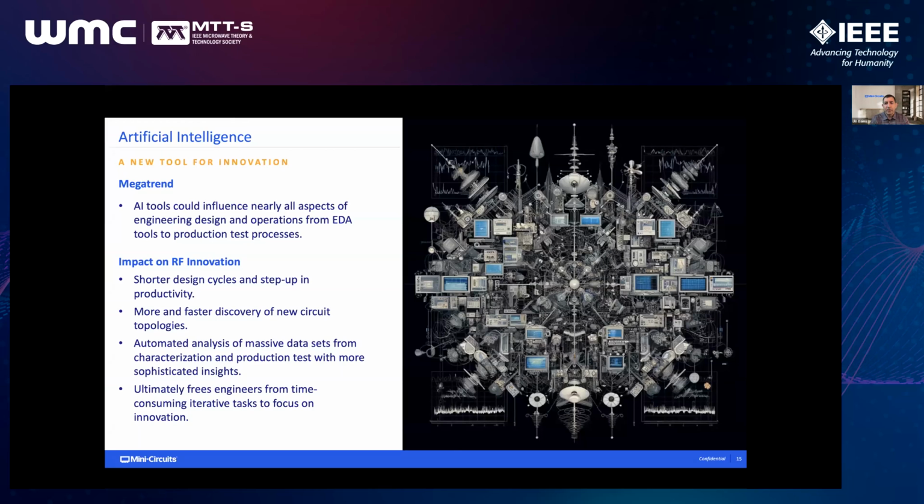And the image is a very interesting image. If you look at that and you say that's some kind of form of art, it's probably more art than science. It was intended to show communications and test and measurement and EDA tools. And it was fed this request to put together an image, bringing all those things together. And this is what it came up with. It probably doesn't make a whole lot of sense to anybody at this point, and that's okay. It wasn't going to make a lot of sense yet. But this is what AI is. I think it's still in the infant stages.